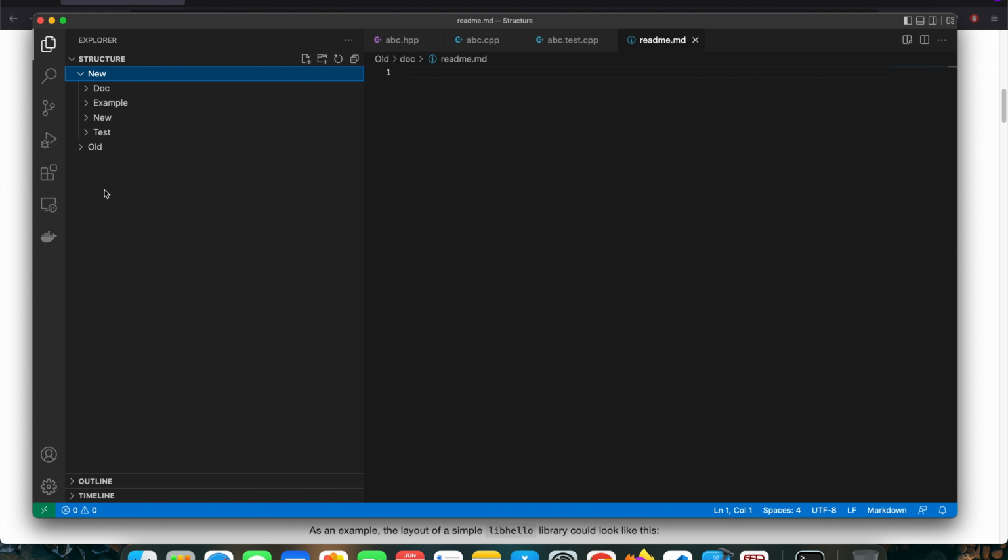So basically this paper suggests that in the top level directory of a project there should be one more directory which should contain everything.